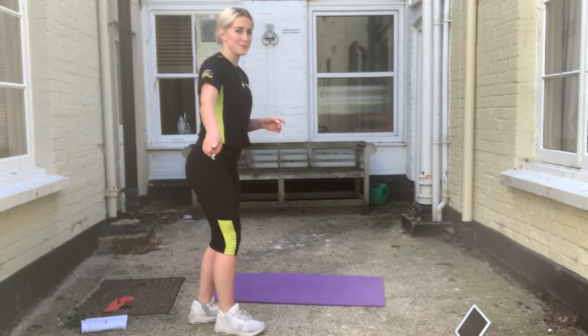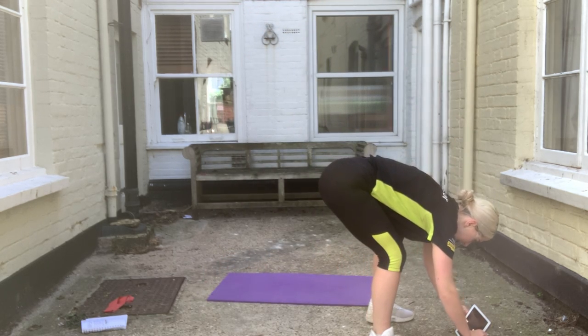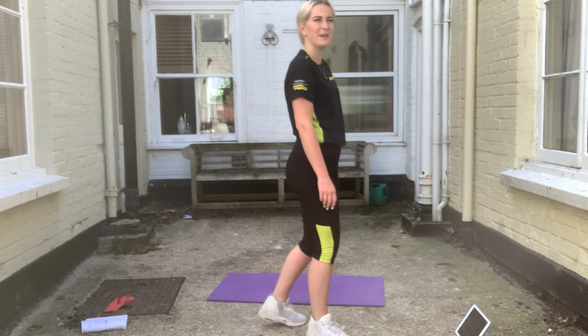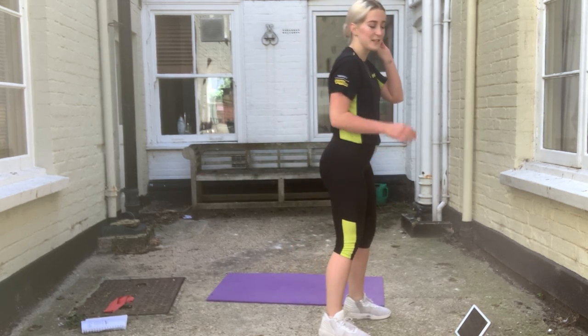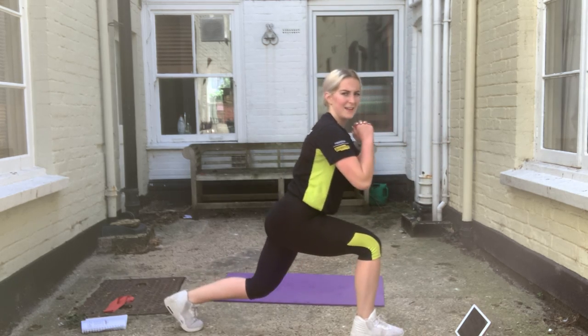5, 4, 3, 2, and 1. That last rep is the most important one. 10 seconds, then we're gonna change it up. Okay, 3, 2, 1. Off you go, lunge it.